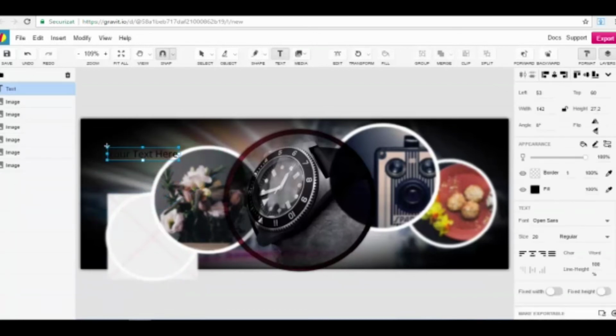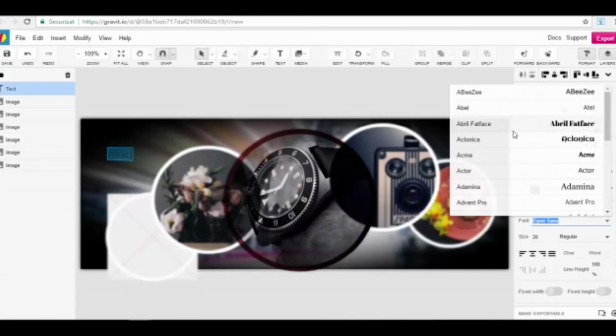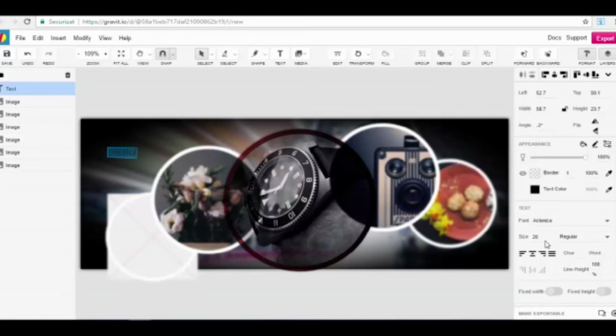We can add new text if you want to, like hello. Okay, let me show you an example. As you can see, it has been created a new layer here in the left side menu. And from here for the text, we go in the right side, where we edit elements, and you can see that we have the classic options for editing text. Okay, for example, like choosing the font. Let's say that I like this one.